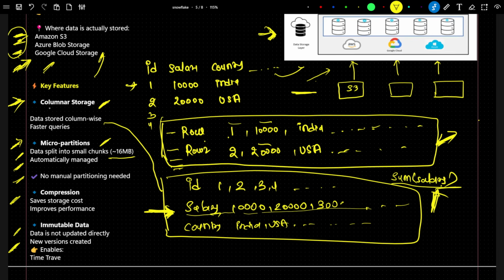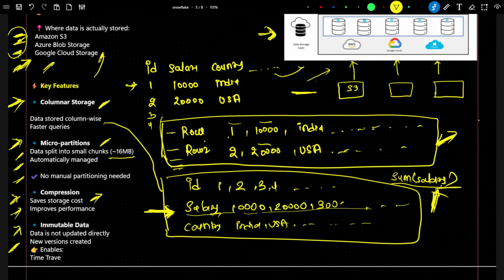As we understood, because of the columnar storage, it will give you faster results. The second is the micro partition. It stores the data in the form of chunks, and you do not have to worry about the partition; it will handle it automatically. The third one is compression. Because it compresses the data before storing, it is useful from a cost perspective, and it also improves performance.